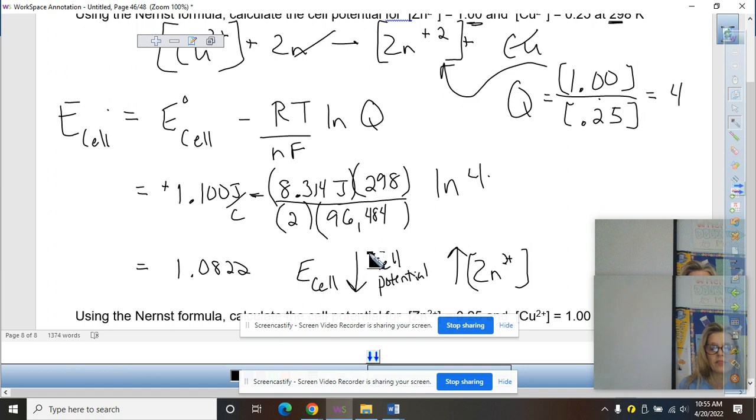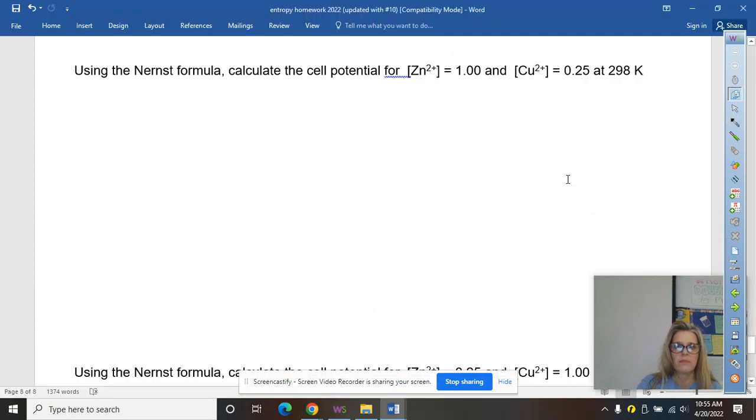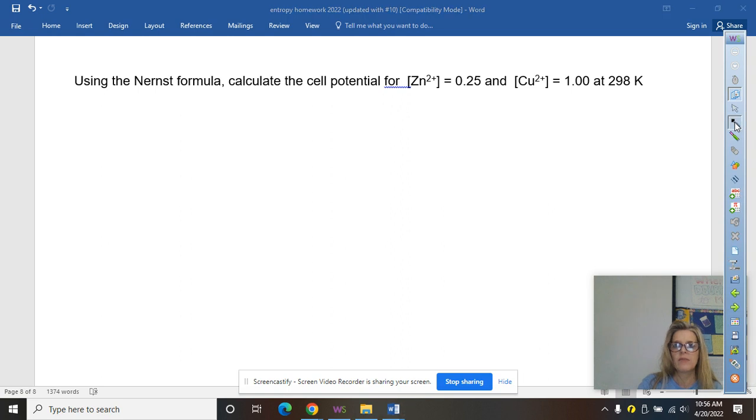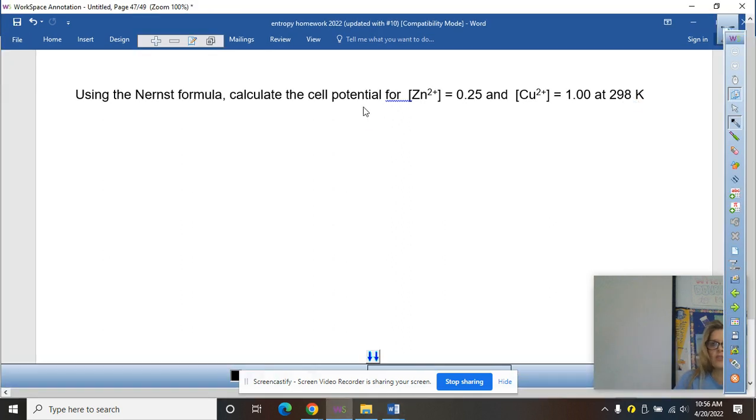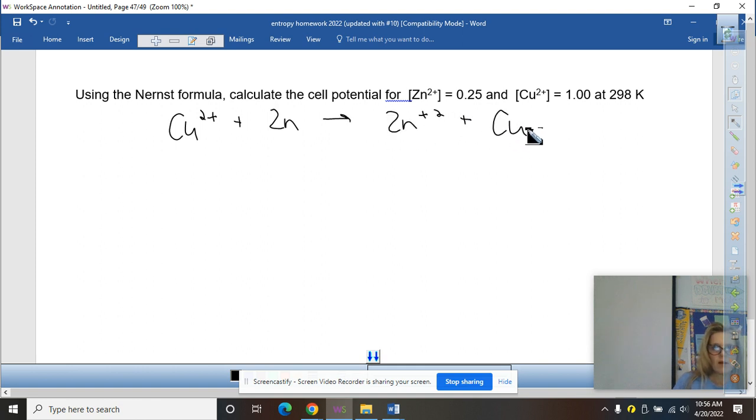It's kind of like when your battery runs out. Okay, it takes some time, but that decreases the cell potential because we have more of these products. Just beware, it's not Le Chatelier. It's not equilibrium. Okay, we could do the same thing, but instead changing the copper. And we can imagine what's going to happen here. And so we had our reaction: Cu2+ plus Zn solid forms Zn2+ plus copper.